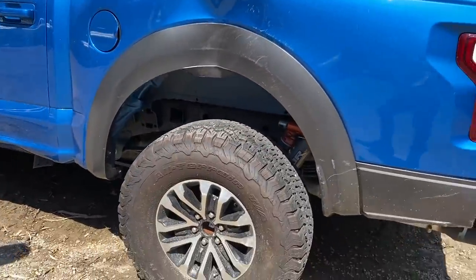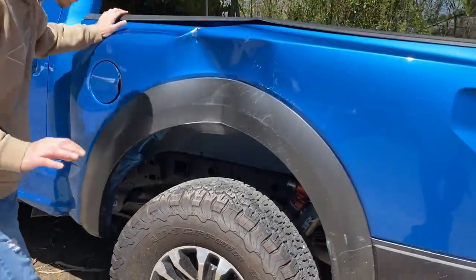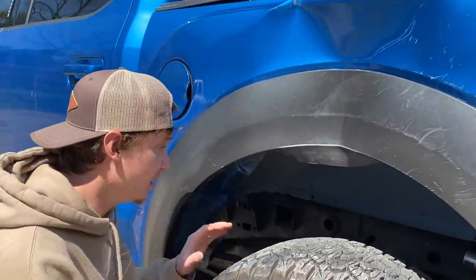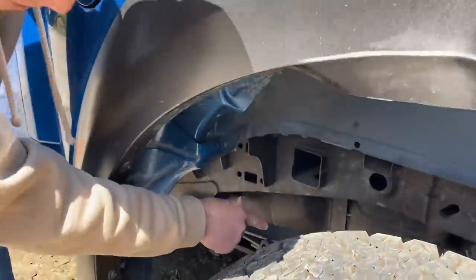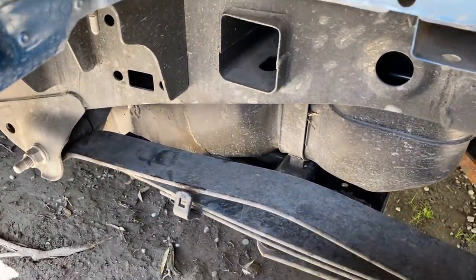Moving right along, no damage to this side of the axle, is there? No damage, we don't know just yet. I mean, it's all going to tell whenever you go onto the frame machine, stuff like that. But look over here, dude, do you see that? Ooh, dude, that thing is just crushed.